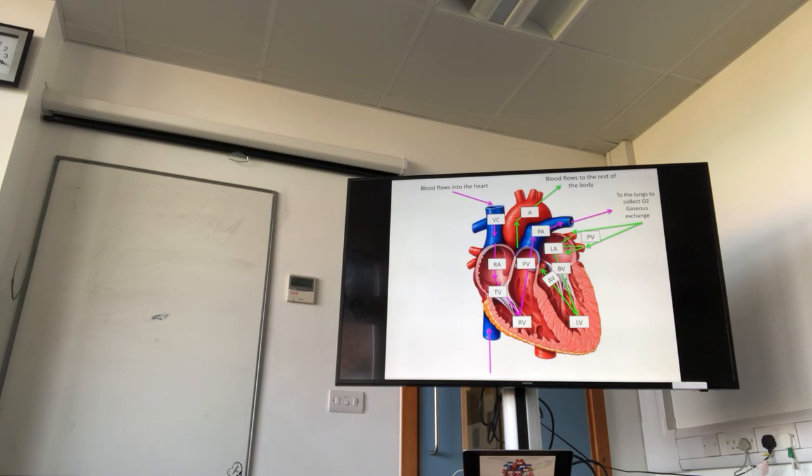They go in through the inferior and superior vena cava into the right atrium, then through the tricuspid valve into the right ventricle, then they go through the pulmonary valve out of the pulmonary artery into the lungs, and then they come back into the heart through the pulmonary vein. They come to the left atrium, through the bicuspid valve into the left ventricle, through the aortic valve?